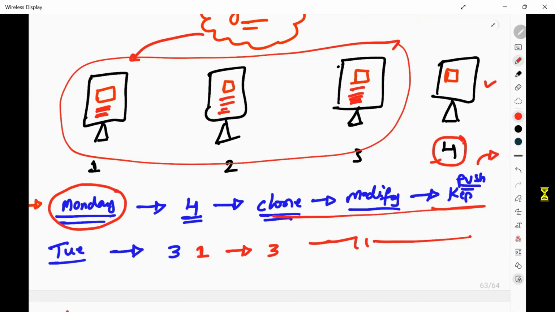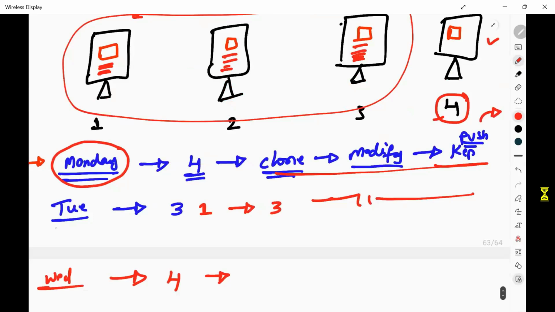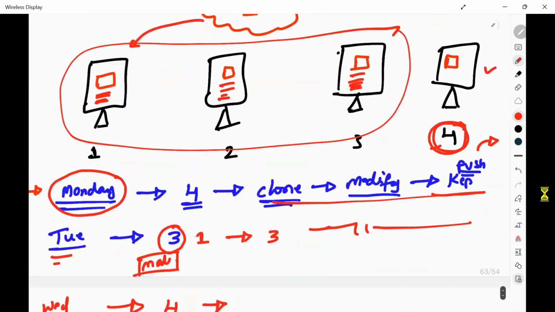He pushed all his changes to the remote repository. That is completely fine. Okay. But on Tuesday, this 4th guy is on leave. On that day, these 3 people have modified some changes to these files. Correct? They did some changes to these files. And that day, this 4th guy is on leave.